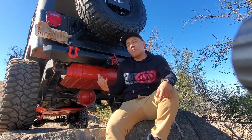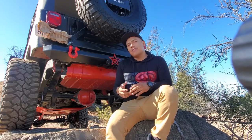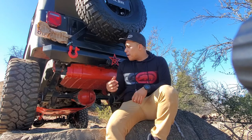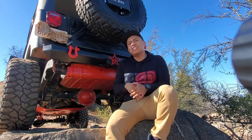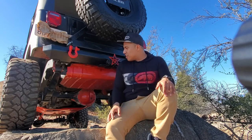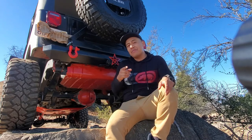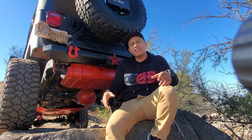Hopefully down the line I'm going to get either a Ford 8.8 — I have a friend that's selling one so I might consider it — or I might just go with a Dana 44. Comment down below if you guys have more knowledge. I know JTM Off-Road put a Ford 8.8 on his Jeep, and other people go straight to a Dana 60, but for me I have to keep it on a budget, so a Dana 44 or Ford 8.8 will work. Next time I definitely need to lower the PSI on the tires — I forgot to do that. I was too excited to make this video. Thank you guys so much for joining in, and we'll see you on the next one. Stay tuned!